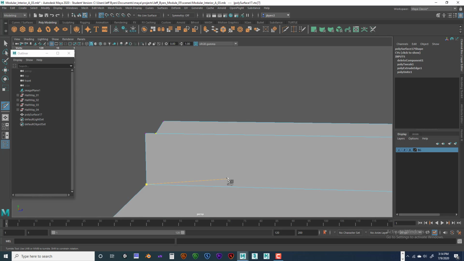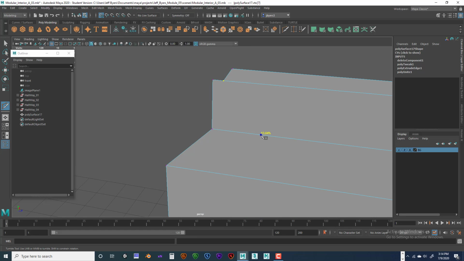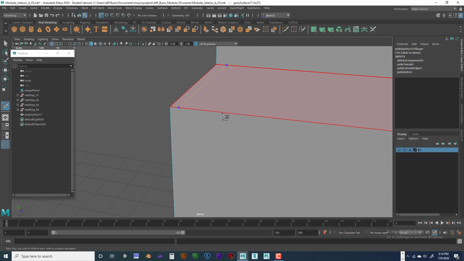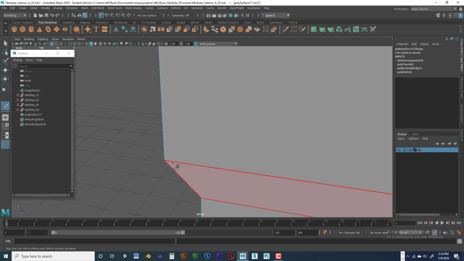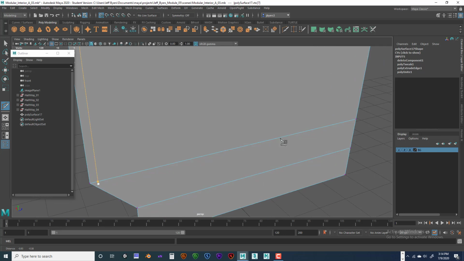So let's do this. Let's cut right here. Whoops. This thing's acting crazy. There we go, right there. And hold the, yeah. Try to get it below it if you can. And just go across, and let's make that edge all the way around here. Like that. That doesn't look good.